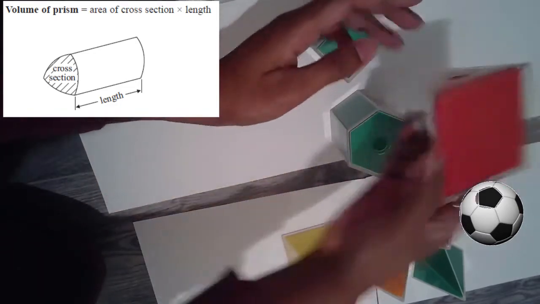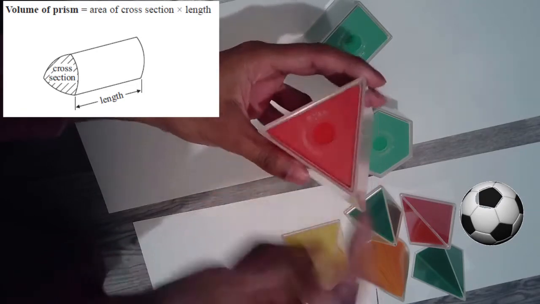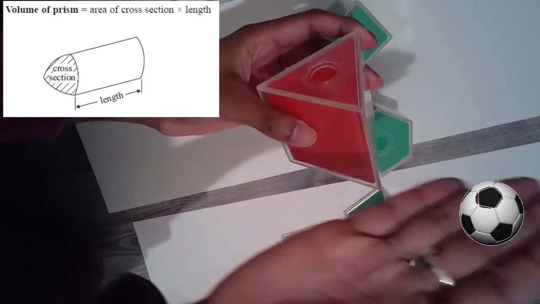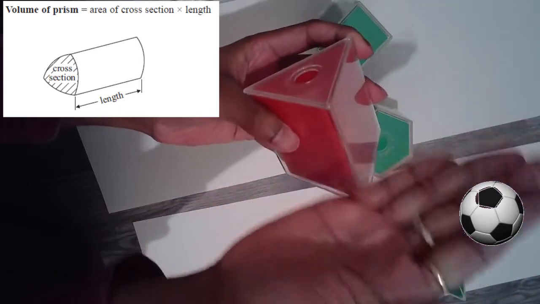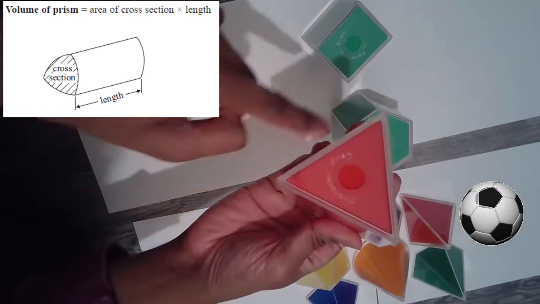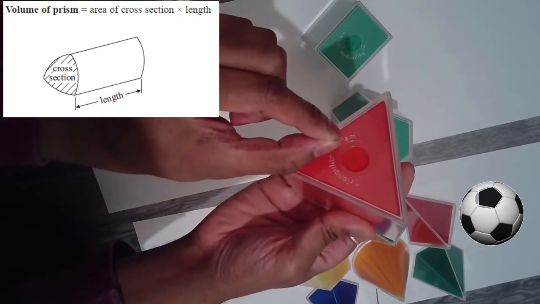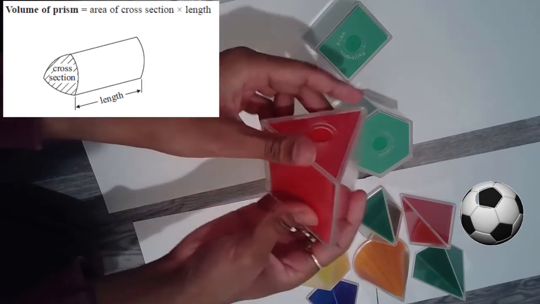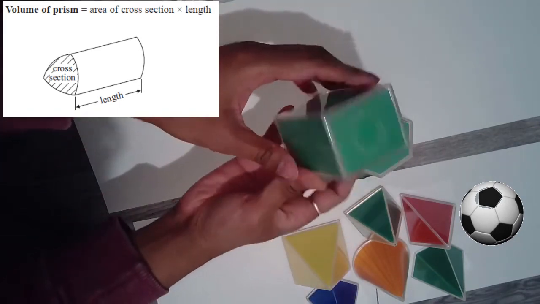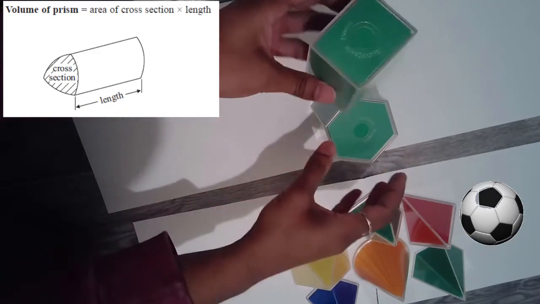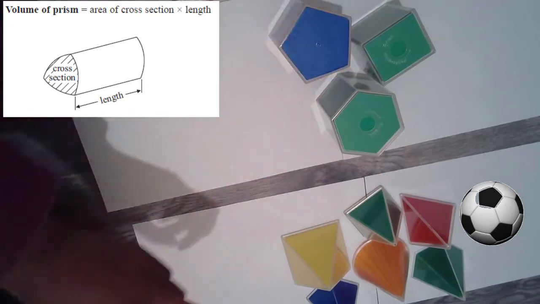Even this one here, it's not a Toblerone, it's like a Toblerone, but let's say you've got the front face here, which is a triangle. If I was to slice anywhere along here, I'll still see a triangular face and the same size triangular face. And the same with these ones.